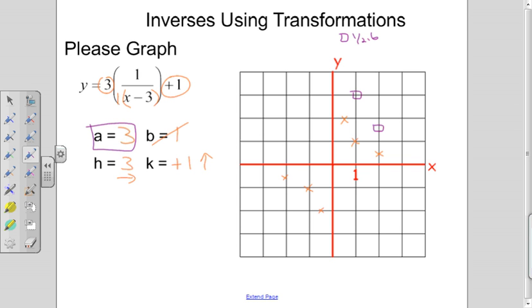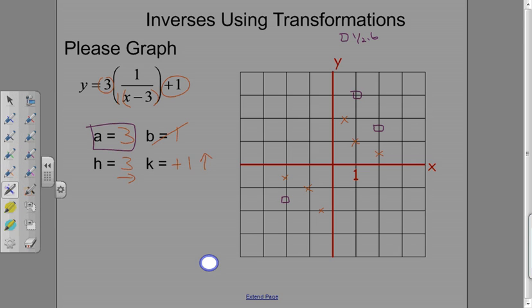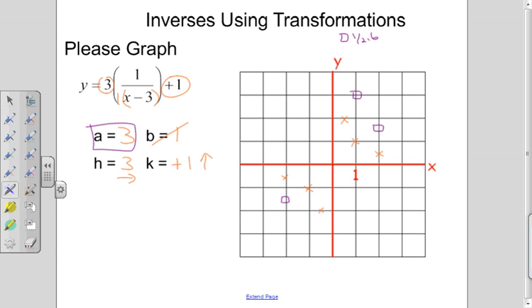Now, similarly, I'm going to do these three points, okay? The output here is negative a half. So when I multiply that by 3, I get negative 3 halves, which takes me here. The output here is negative 1, right? Sorry, a little magic pen mishap there. When I multiply that by 3, I'm going to get negative 3. And then when I multiply this output, which is negative 2, by 3, I'm going to get negative 6. Again, off the chart. 4, 5, 6 down here. I'm going to get negative half, comma, negative 6.